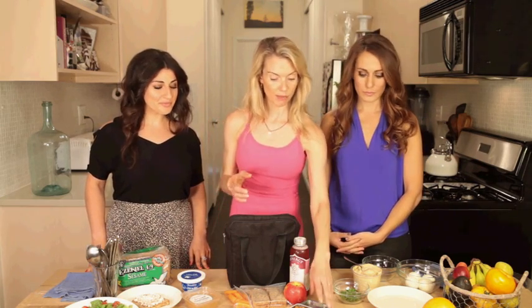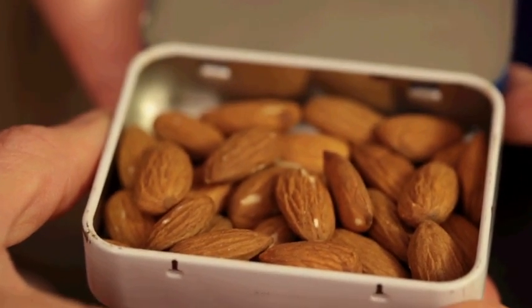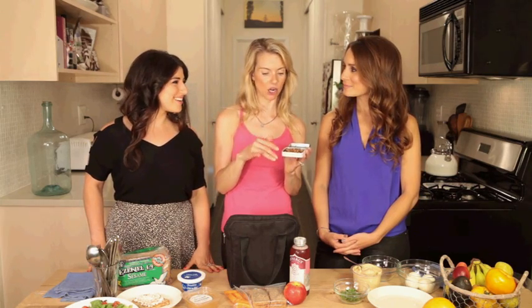And then I sometimes have a snack mid-morning. Now this could be maybe a handful of almonds. What I love is this little secret with the Altoid container. What a good container idea! It's so great, and it's the perfect portion size. So about 22, 24 almonds fit in an Altoid container, and that's an ounce.